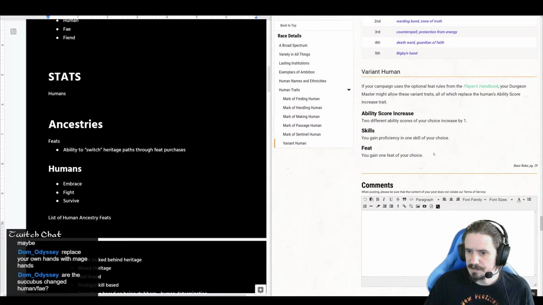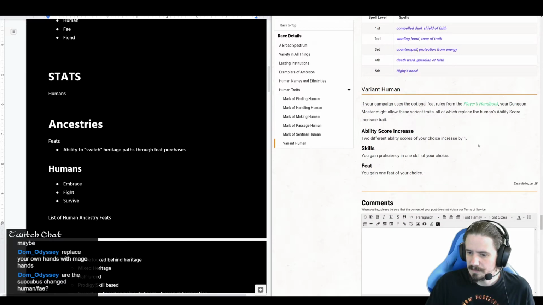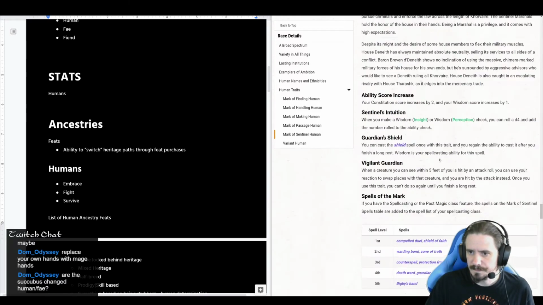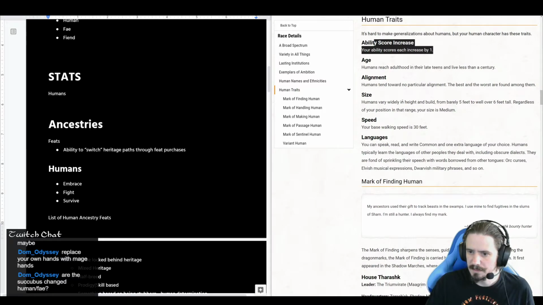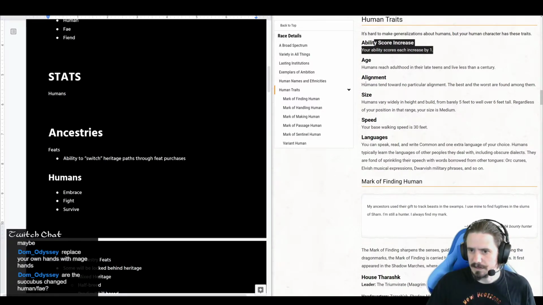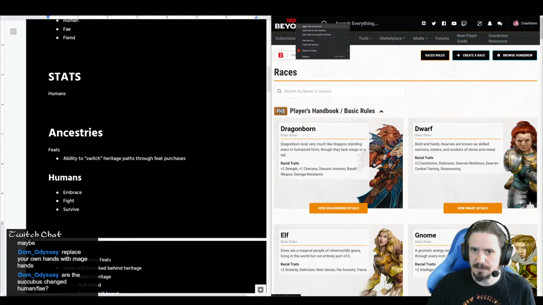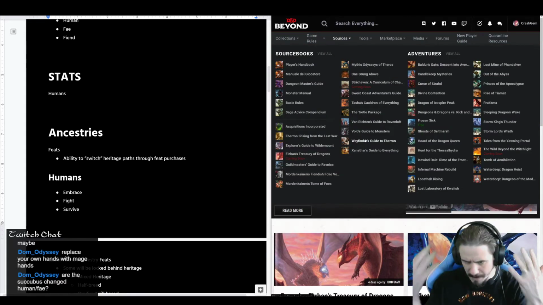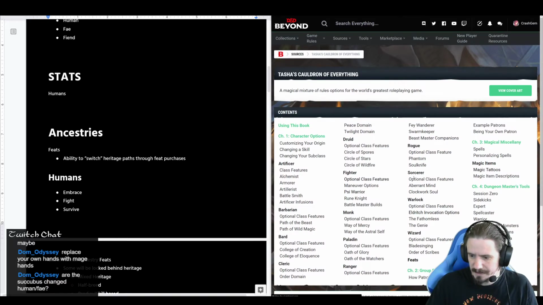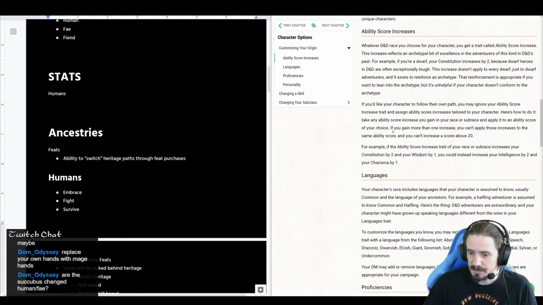So let's go to humans and skills and feats. Everybody gets a racial feat. Go back up here to the top. And base speed, base size. Okay. So I need a core format here that I could go off of. And I also still wanted to look up the stuff from Tasha's real quick. My mind is like going in a million directions trying to sort of connect all these different things together, but I feel like we're really getting close to something here.